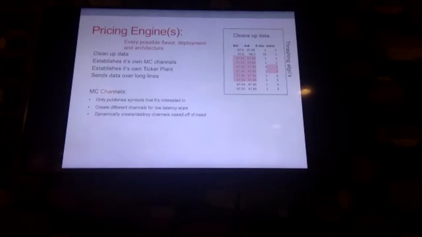In general, unless you're a market maker, you actually only care about individual groups of symbols. So let's say you only care, for the purposes of this example, about 500 symbols out of the 6,000. Then it should be very easy for my pricing engine to take any symbol off the wire, turn around, figure out what new multicast channel it has to be sent out over, and publish that. So I've actually just reduced 80 or 90% of the messages thrown through my ecosystem simply by filtering out what messages are going to be published, and therefore not overburdening any of my algo engines, my risk engines, my pre-trade, my position engines, or any of the other ones that I've spoken of right now.